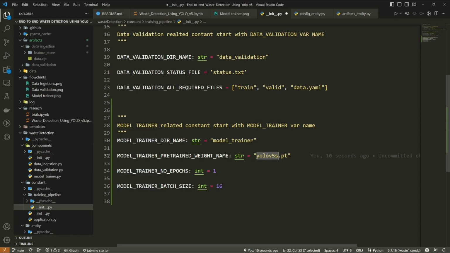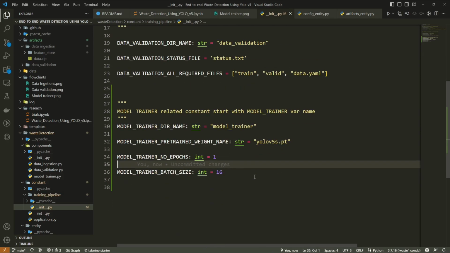I will be using the YOLOv5 model, as I already showed you in that notebook experiment. It will download this model, and on top of that I will train on my custom data. The number of epochs, initially I'm taking just one, because it will take time to train on my local system. Just for demonstration purposes, I'm keeping it as one. If you want to get a good model, try to increase the epoch size, at least go with 500 to 1000 epochs. Then batch size, I'm taking 16. You can also increase or decrease the size; it's up to you, but I will be taking this.